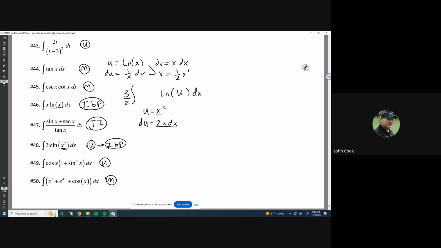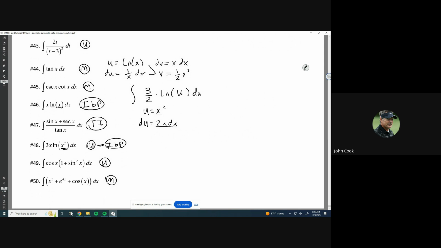Let me think. It might be a little bit sloppy or challenging to keep track of that 3/2. So what I'm going to do is move that in front here, and keep it as part of this whole thing. The reason I would do that is because otherwise I've got to multiply that 3/2 in every single time, or we'll distribute it in at the very end for everything. If I keep the 3/2 on there, this isn't going to change anything in the long run. It'll make it easier though. All right, so let's go ahead and work through it.